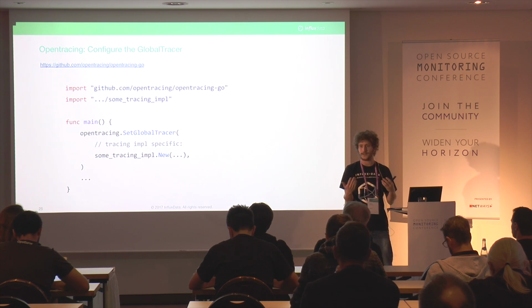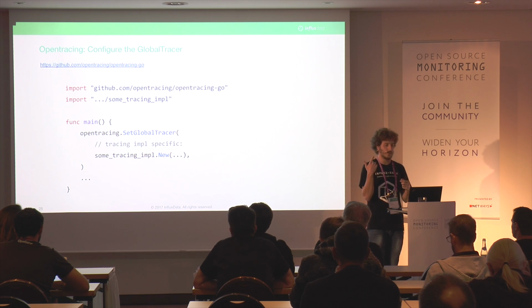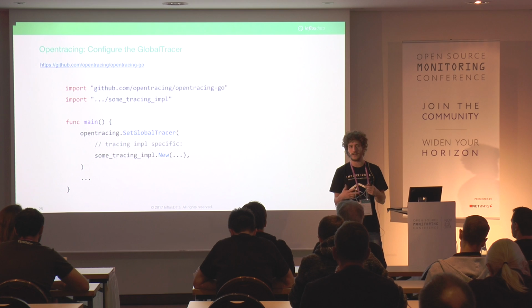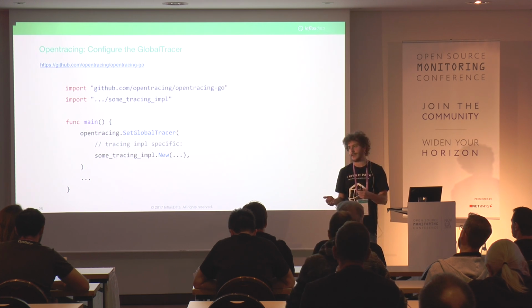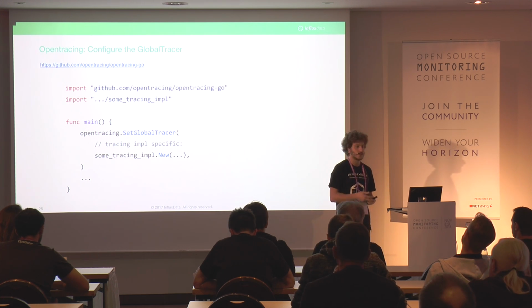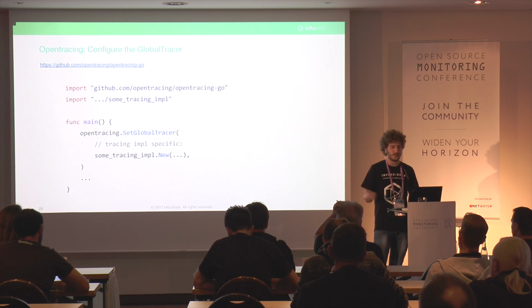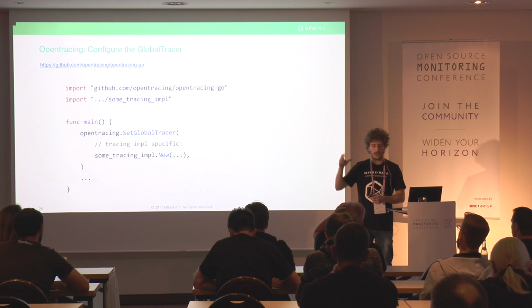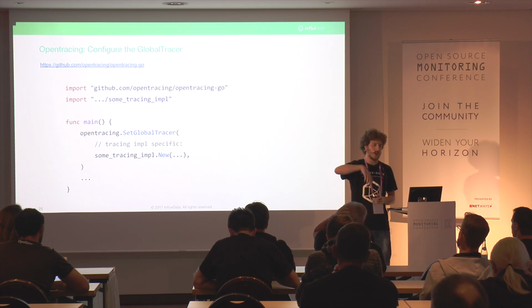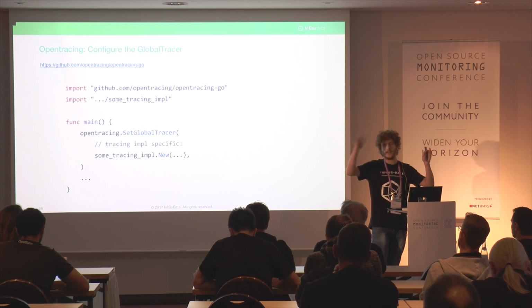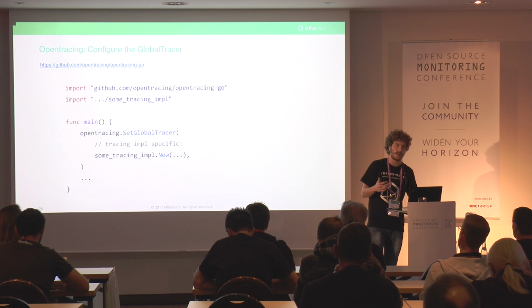So there are a lot of tracers around. You can use New Relic or Zipkin, which is open source, and as I told you before, Jaeger is another one in Go. Amazon X-Ray supports OpenTracing, Stackdriver. So there are tracers for a lot of services, and you configure it and you inject it in the global tracer, and from this point in time, in your application, you just speak with the OpenTracing API.